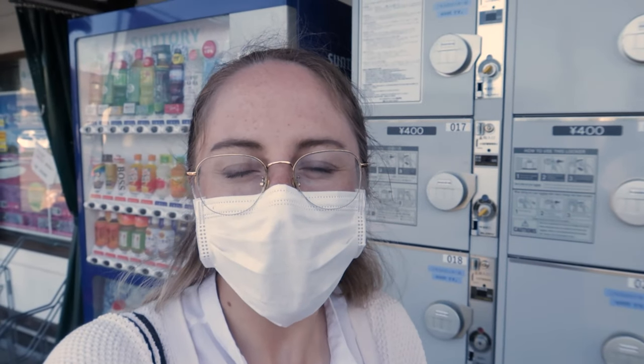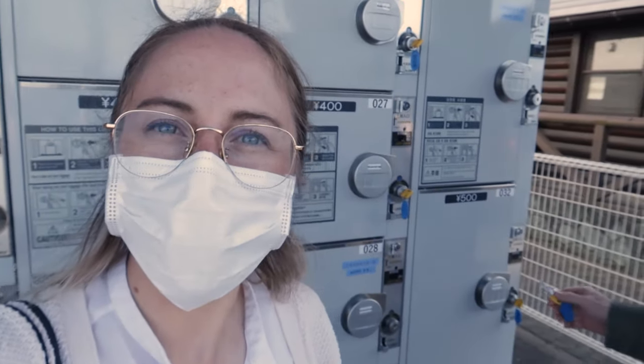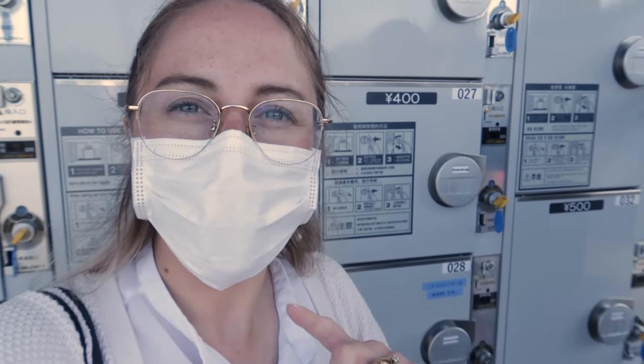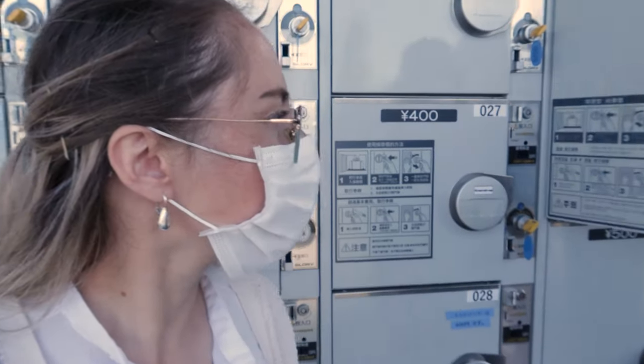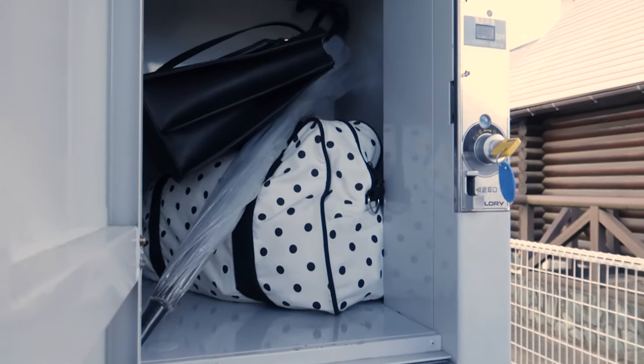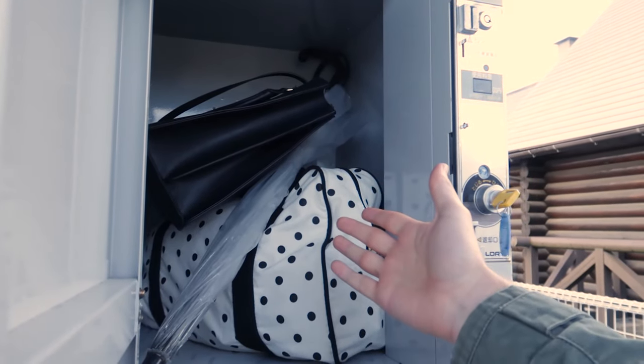One really good tip when traveling around in Japan is that sometimes — usually at bigger stations and tourist spots — there will be coin lockers near the station. As you can see, they're not massive; the biggest ones are over here, but they fit all of our stuff for one night and a big umbrella. So it's great if you want to go exploring but you have some luggage with you — you just pop them in here. Check it out, how much we stored in there — imagine walking around with all this stuff.